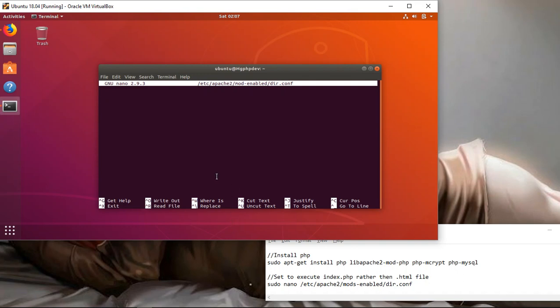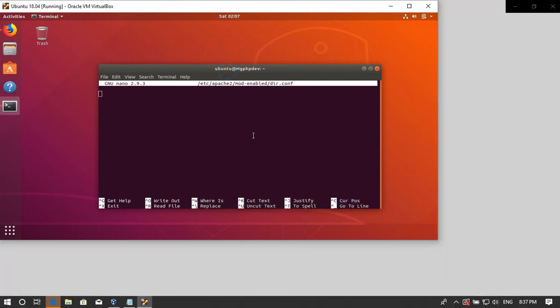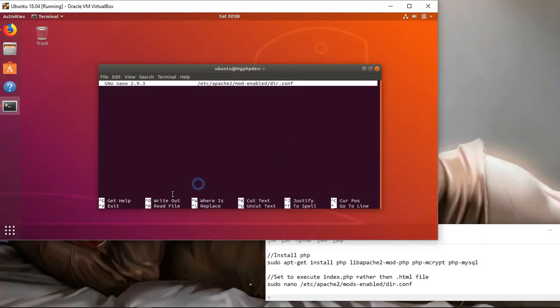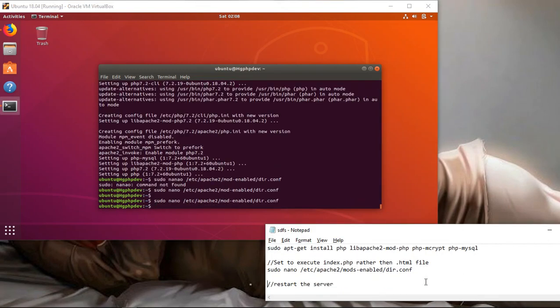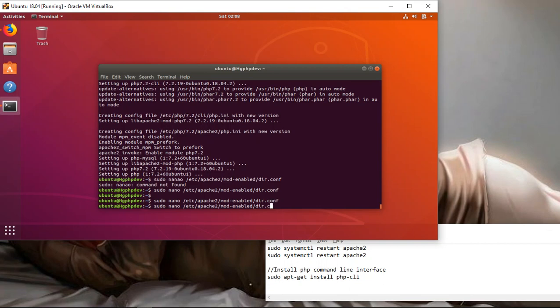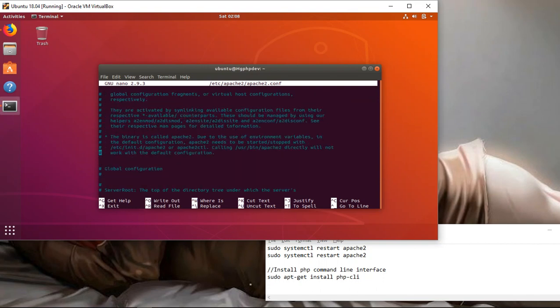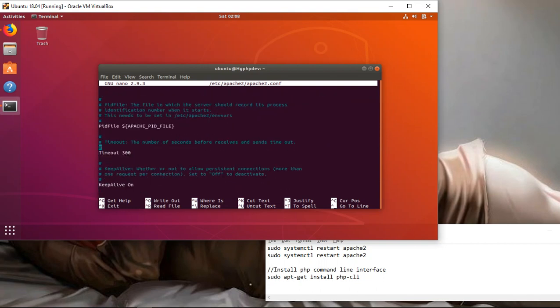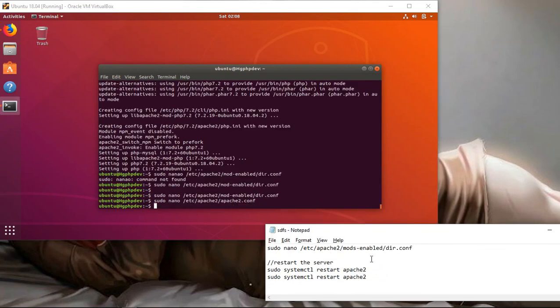Okay, maybe I missed the file. Okay, maybe this is not the file. apache2.conf is where we set our virtual host. I'll exit for now. Let's leave it for now.